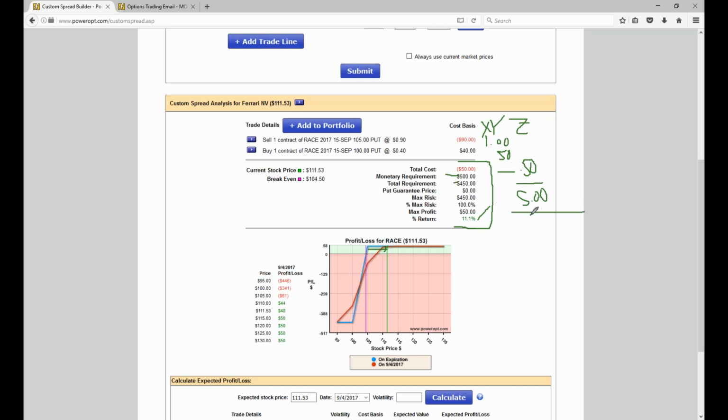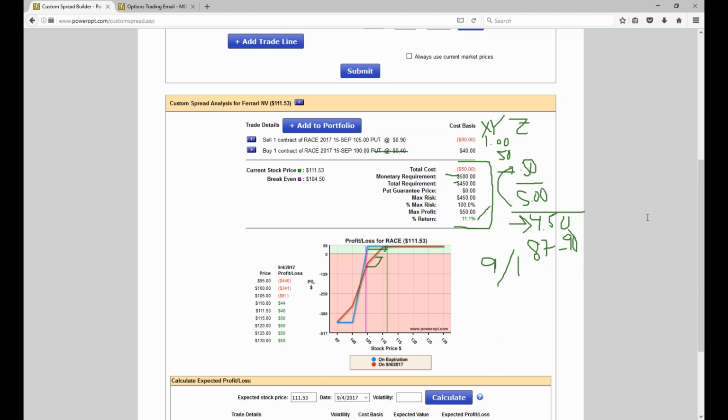The most you can lose is $4.50. Okay? Now this is a 9-to-1 risk-reward ratio, isn't it? I'm risking $4.50 to potentially make 50 cents. It's a 9-to-1 risk-reward ratio. That's what you expect to see when you're looking at probabilities of 85, 87, 90% above the short put. You get a better premium at the 110, 105, but you only have a 60% probability. So that's the trade-off, okay?